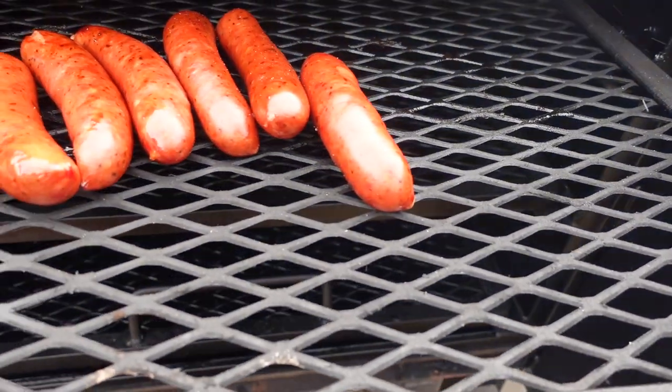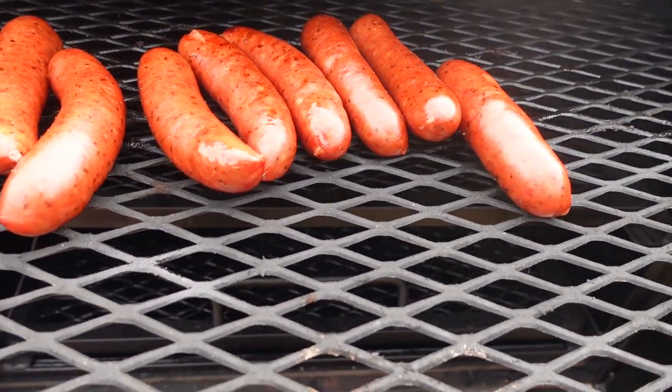Okay, these sausages have been on a little over 25 minutes. Let's go ahead and take a look. These are looking nice and plump. In fact, one of them is actually starting to split. So we're going to go ahead and take these off.